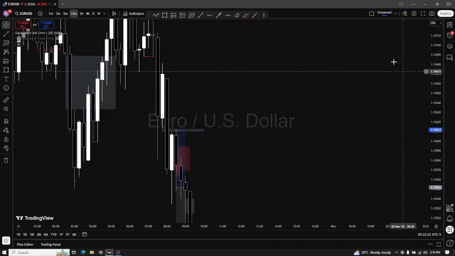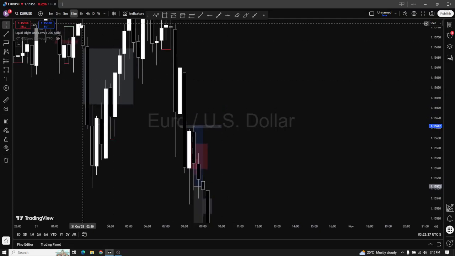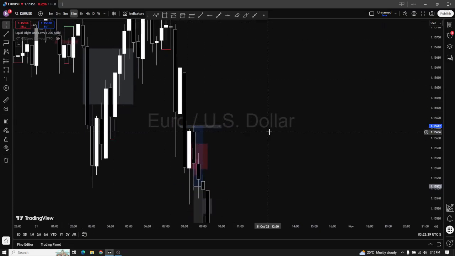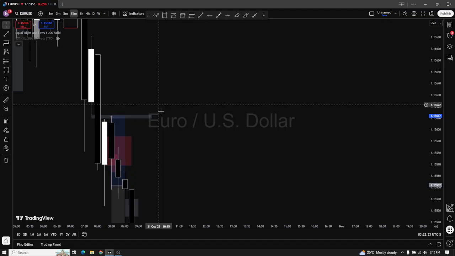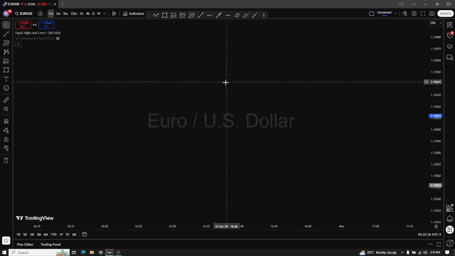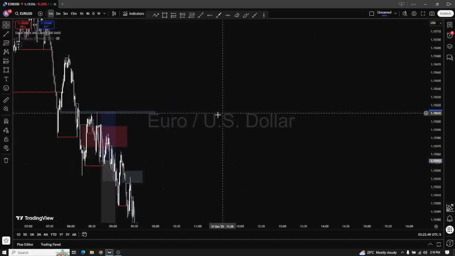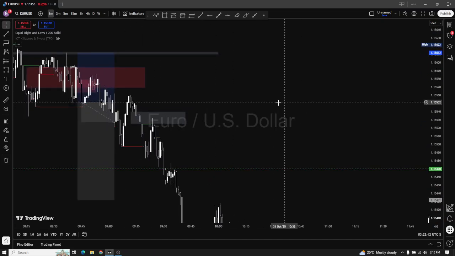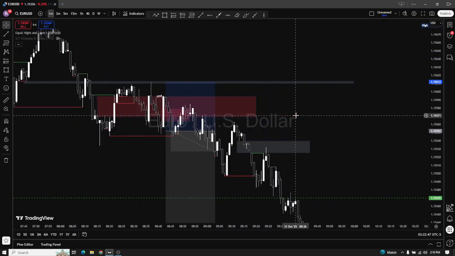Then I was waiting for this 15-minute bearish fair value gap to get tapped into, and once the market tapped into it, I'm going to shift to a lower time frame like 1 minute or 3 minutes for SMT divergence. My strategy is pretty simple and likely to work most of the time. The only thing I need to wait for is the market to tap into this imbalance, or fair value gaps.